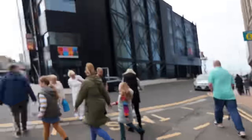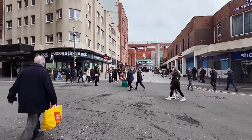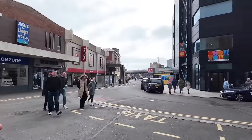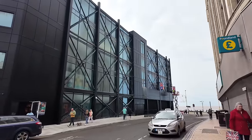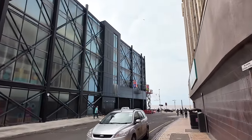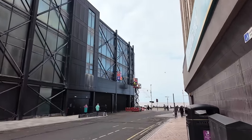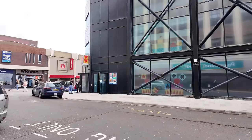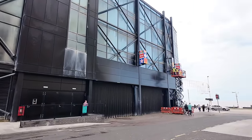So let's go and see what we can find, shall we? That's a sign of the times, look. The guy's back out selling his wiggly £1 snakey things. And I don't know whether you saw it the other day, but the howling hurricane had blown one of the signs. I don't know whether it's actually blown it off or whether it was hanging precariously on the side of the Sands building. This, of course, is the new Showtown Museum, which you enter on that corner there, if you saw my vlog of the media launch. And it looks like they're out mending it.